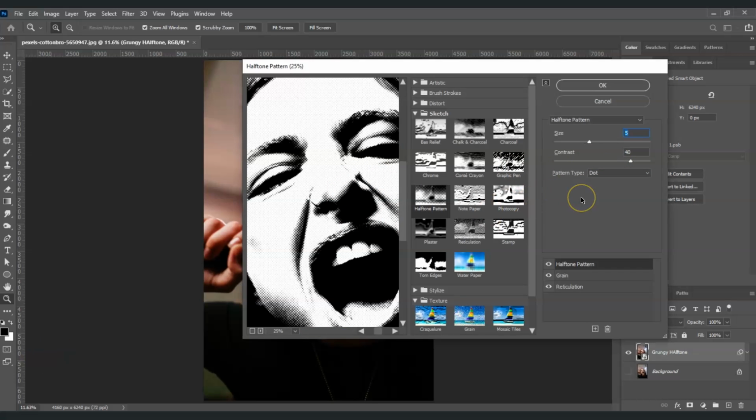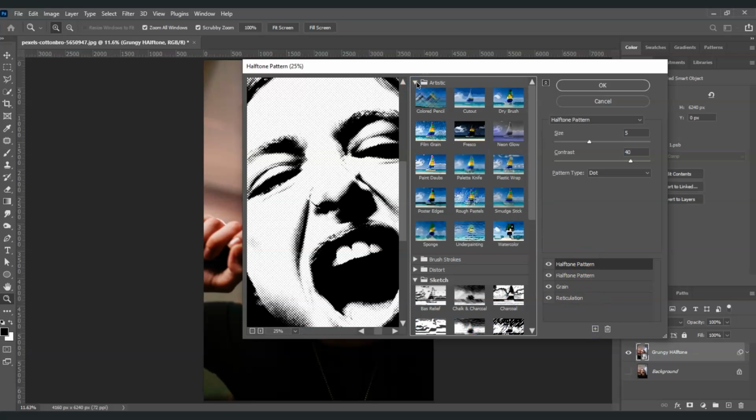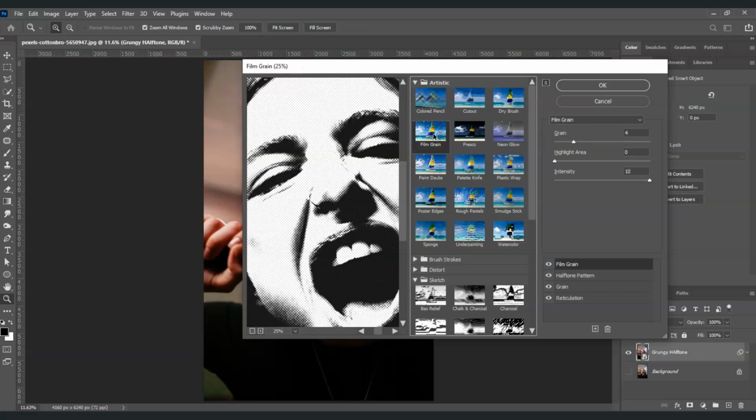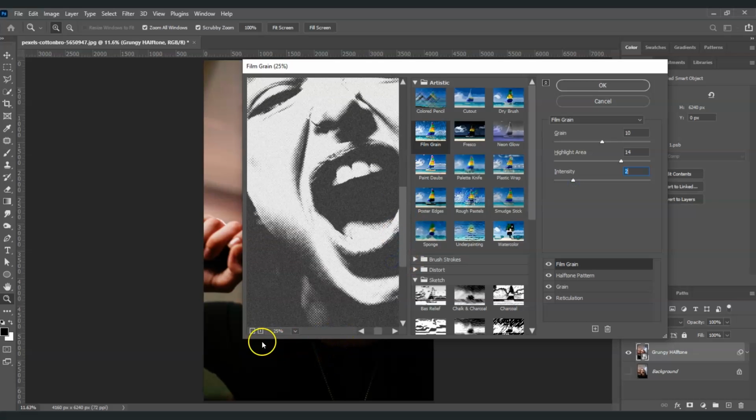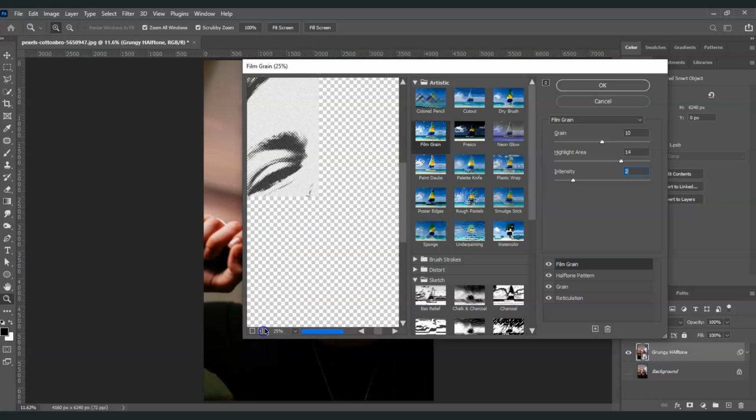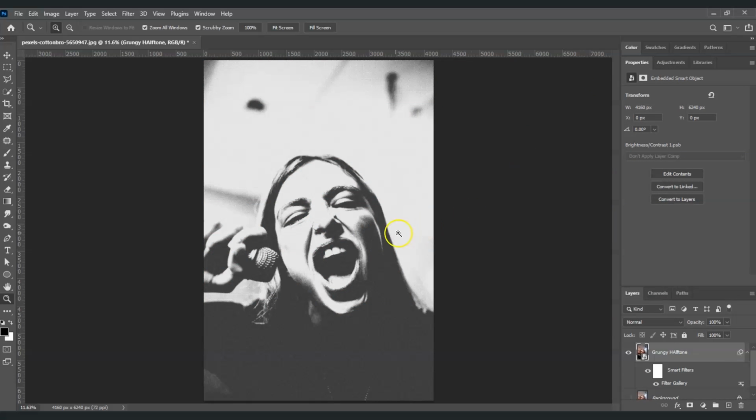And lastly, we're going to add the film grain. Okay, so to do that, again, let's select on this new effect layer. Select that. And then go to artistic. Under artistic, go to film grain. Okay, so for the options, I'm going to set the grain to the amount of 10. Okay, from the highlights, I'm going to increase this one as well. 14. Okay, for the intensity, I'm going to lessen this one to around 2. Okay, all right, now that's looking better for me. All right, so once all set, hit OK. All right, there you go.